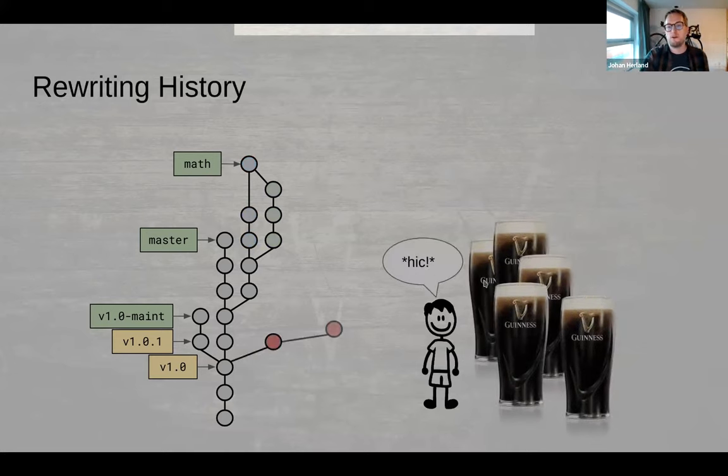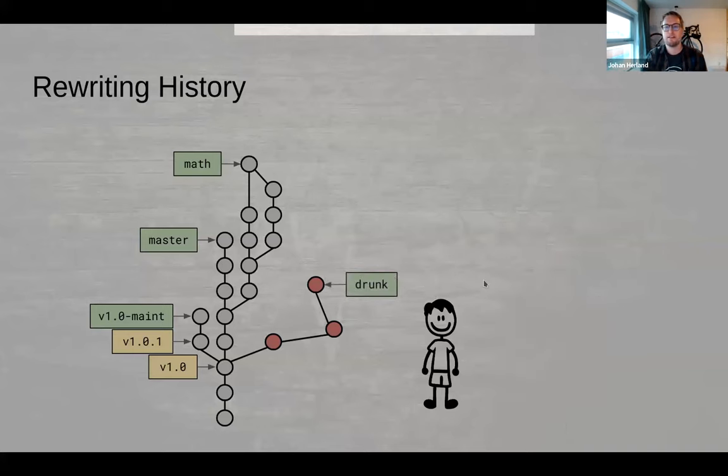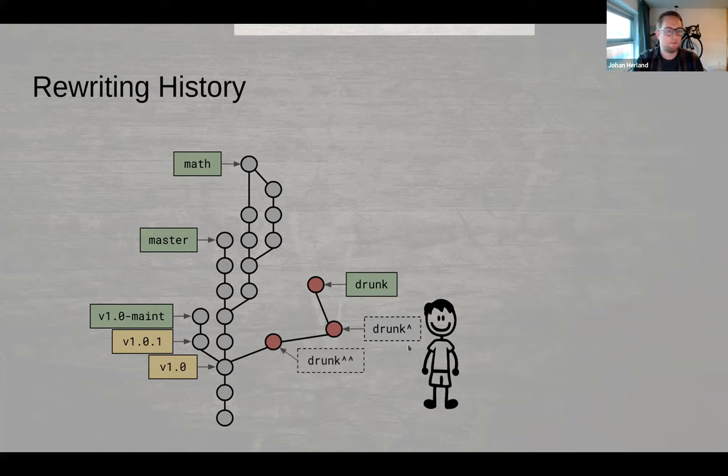Now, like many software developers, you have a compulsion to keep your code clean and very well organized. This carries over into the desire to keep your code history well-groomed as well. But last night, you came home after having a few too many pints of Guinness at the local pub, and you started coding. You produced a handful of snapshots along the way. And this morning, when you review the code you wrote last night, it makes you cringe a little bit. The code is actually good overall, but you made a lot of mistakes early on that you corrected in later snapshots. Now, let's say that the branch on which you did your drunken development is called drunk, and you made three snapshots after you got home from the bar. If the name drunk points to the latest snapshot on that branch, we can invent some useful notation to refer to the parent of that snapshot. Let's use the notation drunk hat using the hat or caret character to mean the parent of the snapshot pointed to by the branch named drunk. And similarly, drunk hat hat then means the grandparent of the drunk snapshot. So the three snapshots that you made last night in chronological order are drunk hat hat, then drunk hat, and then finally drunk.